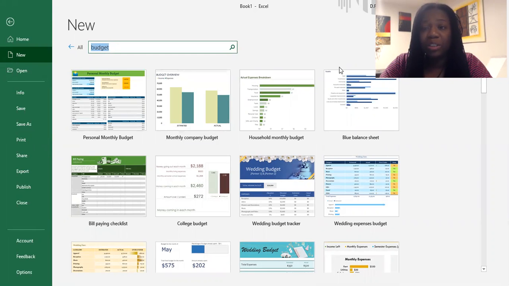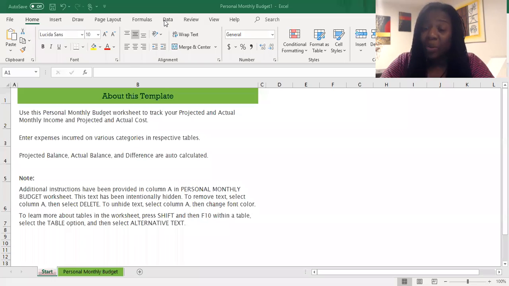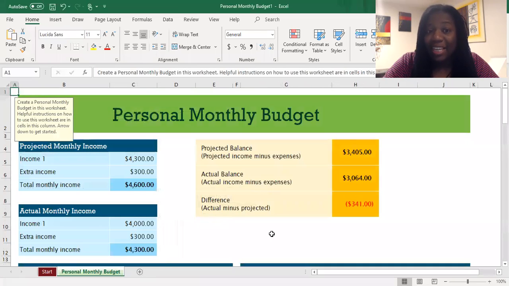So first thing we're going to do is go ahead and hit the personal monthly budget, which I absolutely like, because when it takes you to the next screen, it's going to tell you, hey, hit that create button. So once you hit that create button, it's going to take you to another screen right here. And so here is the screen. Click on that personal monthly budget down below. And then here you go, your personal monthly budget will appear. So all we have to do now at this point is to customize this budget sheet.